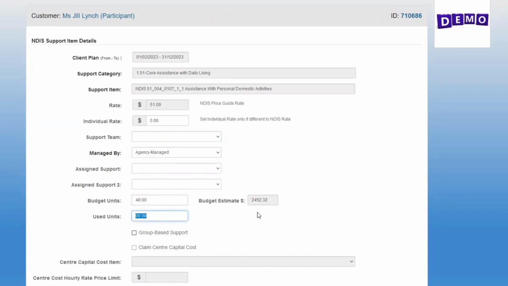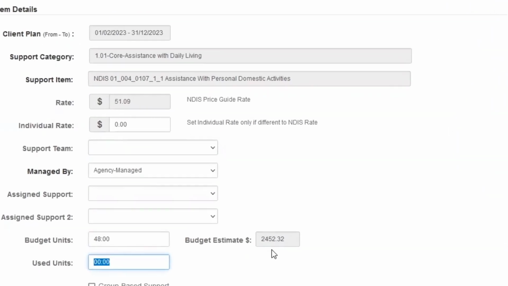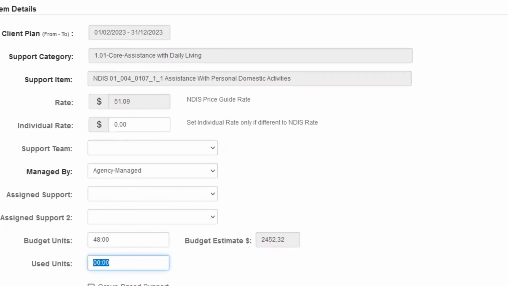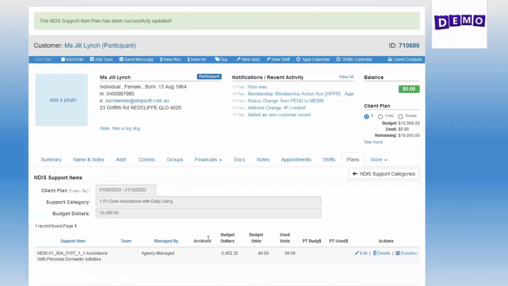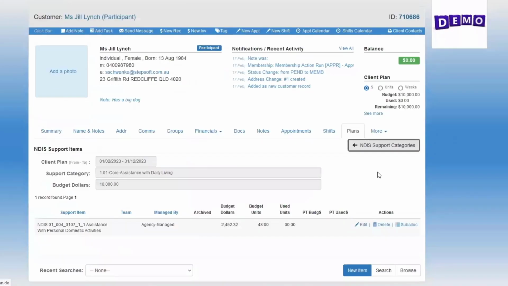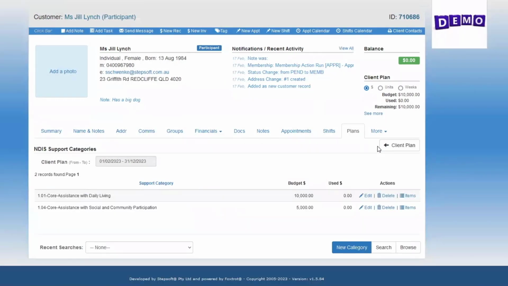You can see there that the system calculates for you how many dollars out of the overall budget will be required to provide that amount of hours. I'll just save that. I'll go back to the support categories now, and I'll add a second item into the second category.